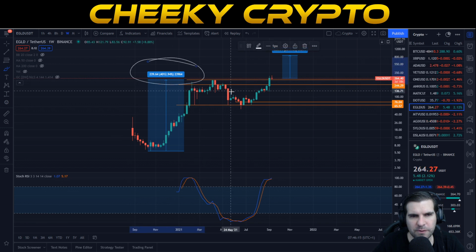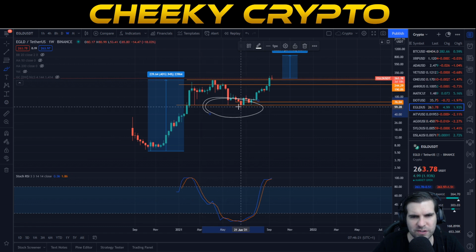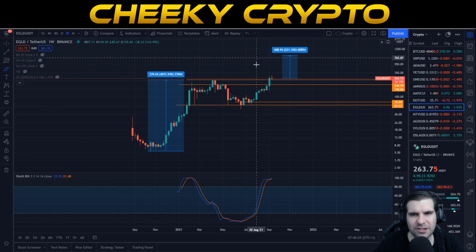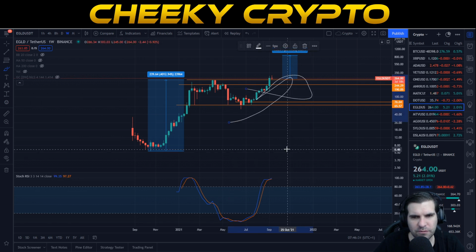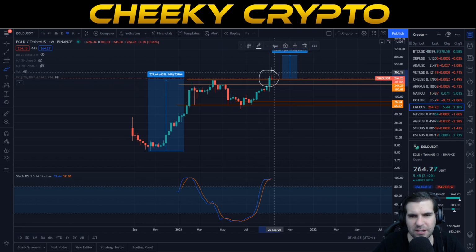Overall, after the 4,000% gains were made, we did see a bit of a pull back. And again, this was in line with Bitcoin pulling back significantly, and we found some interesting low points. Now, when we take our high and we take our low, that actually allows us to predict where things are going to go for the second half of this bull run. Okay, and this is where we start to see that recovery really come in. Right now everything's looking pretty good here, and we have actually set a new all-time high, and then we started to pull back.